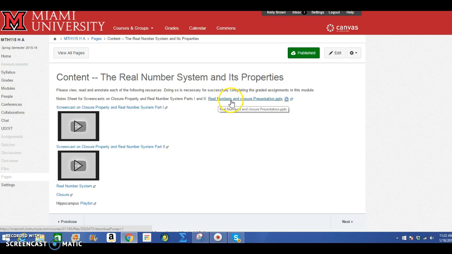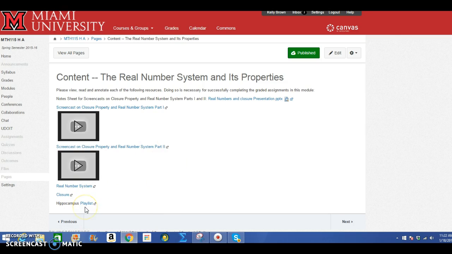If you click on this Real Numbers and Closure presentation, it's going to bring up a notes sheet that you can use. And you can use that to kind of fill in things as you are working through the screencasts. Right? So when I do screencasts, which will be me talking, lucky you, you will have a note sheet and you can follow along and take notes so that you've got the notes available to you when you're taking a quiz or whatever it is you're going to do with the content next. So you would want to print out the note sheet, watch the screencast, watch the other screencast, and then follow through on these other links.